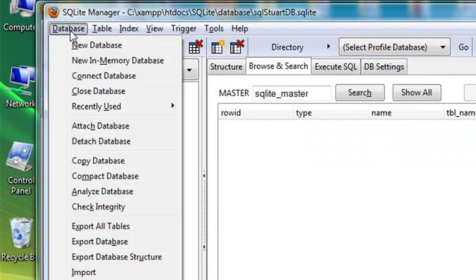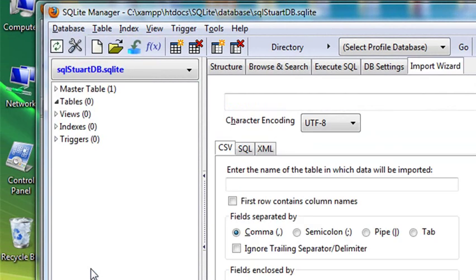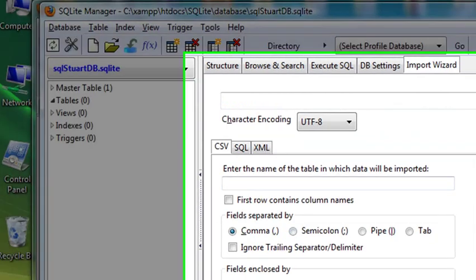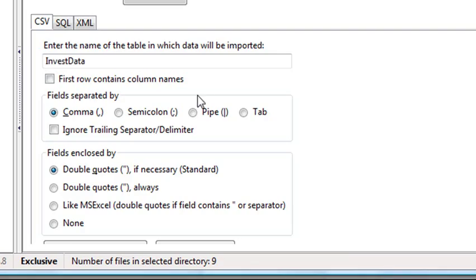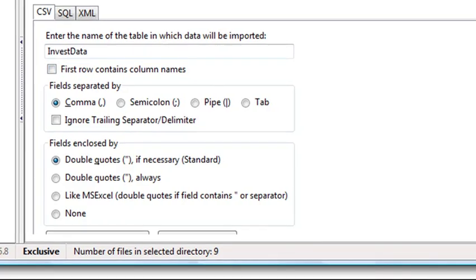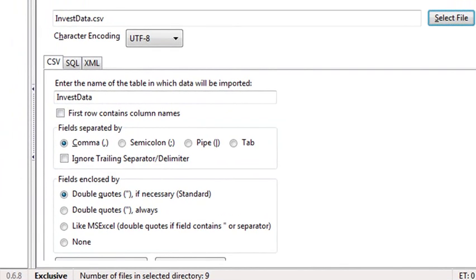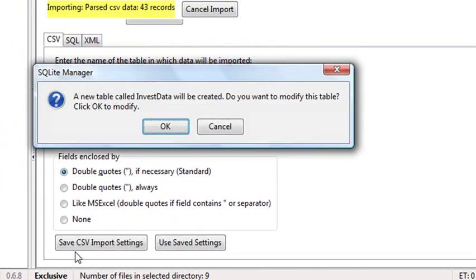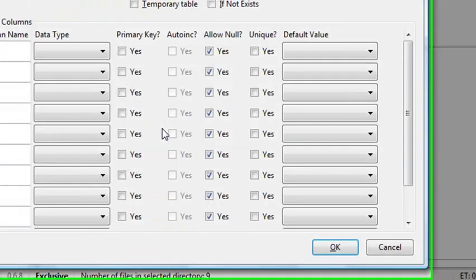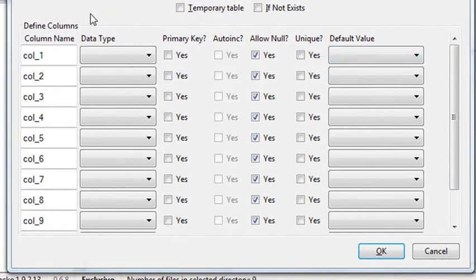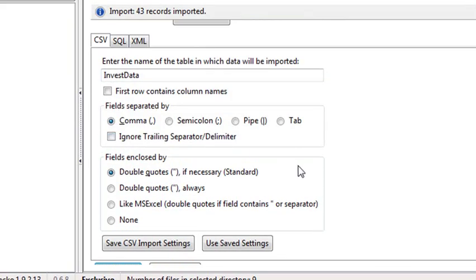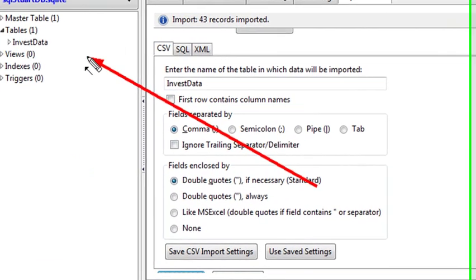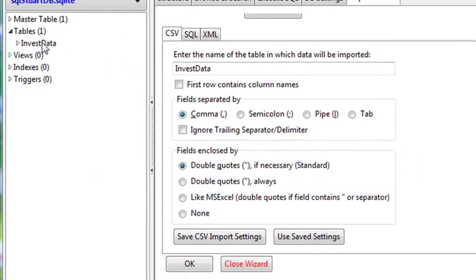So let's go to Data, Import, and let's select the file we're going to import. And go ahead and hit open. And we're going to bring this up a little bit so you can see it. And we hit OK. And we're going to start importing that data. Now there's an issue here already, and we see we have these columns right here. So if you go ahead and import that, it's not going to quite do what you want it to do. Let's hit OK. We can see it did indeed create a table, investment data, for you. We'll go ahead and open that up.